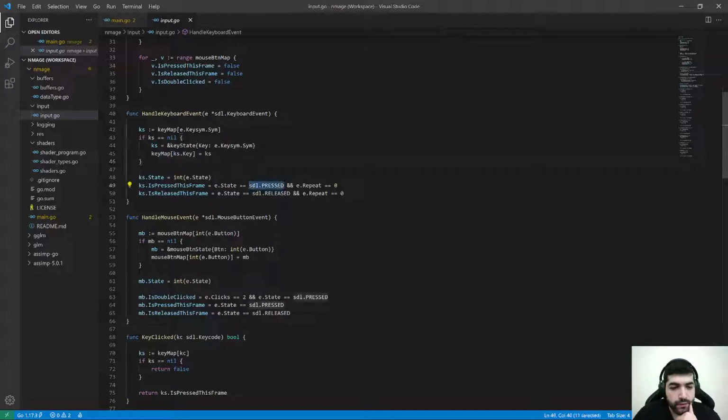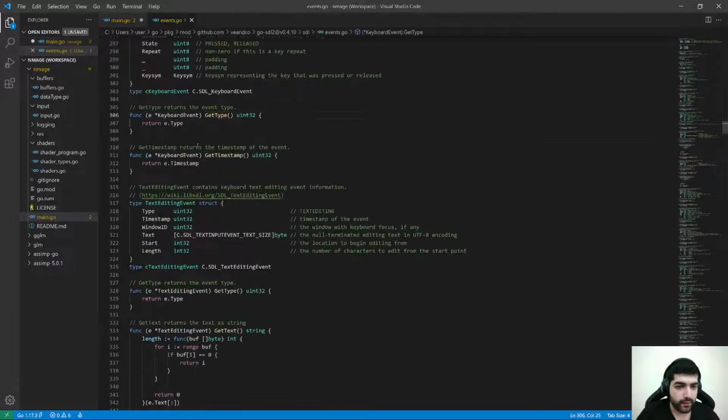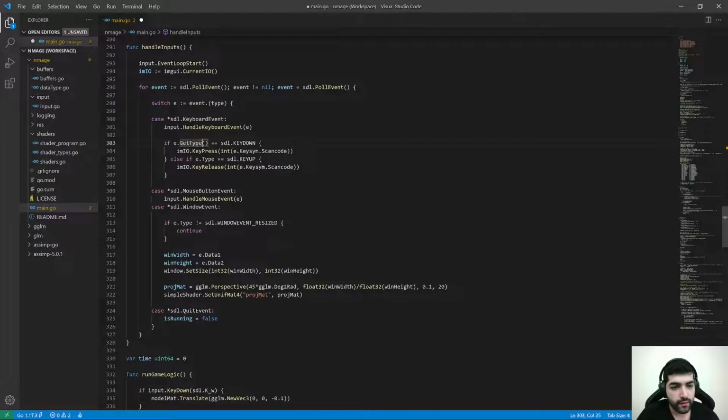Yeah, SDL pressed. Okay. I wonder if there is a difference between get type and type. Nope. Exactly the same. So you can just keep it e.type, key down. You can potentially use this to simplify the input layer. That's for later. Okay.